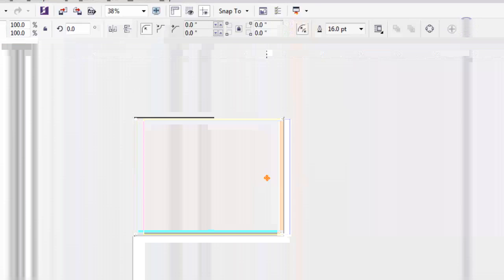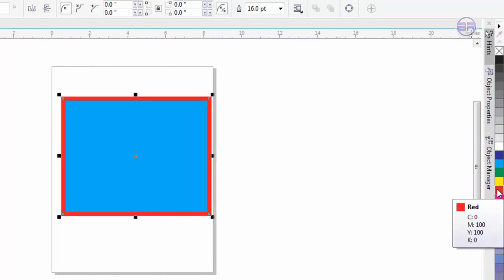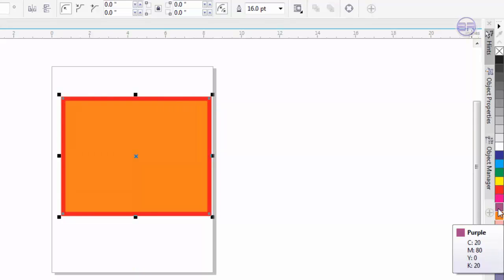You can change the border color by going to this colors box again and right clicking on any color, so the color will be changed. For inserting the fill color, you just left click, and for changing the border color you need to right click.